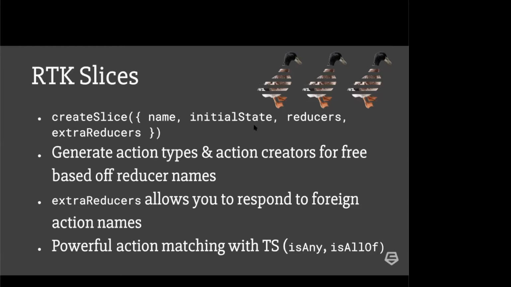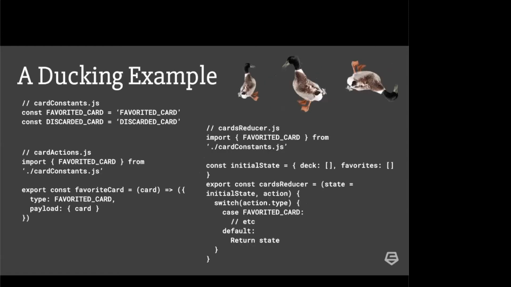TypeScript also pulls action matching into the type system, and the Redux Toolkit matchers are pretty expressive and can really help to clean up complex case declarations. There might be situations where in your reducer you want the same effect to happen for multiple actions. And this is where isAnyOf and isAllOf action matchers help to express that in a really clean way, where you would otherwise have to be writing some massive Boolean statement doing string equality. Okay, so let's get into some examples here.